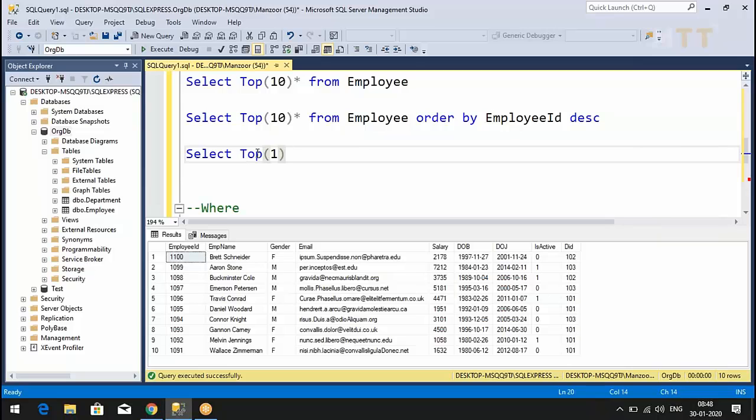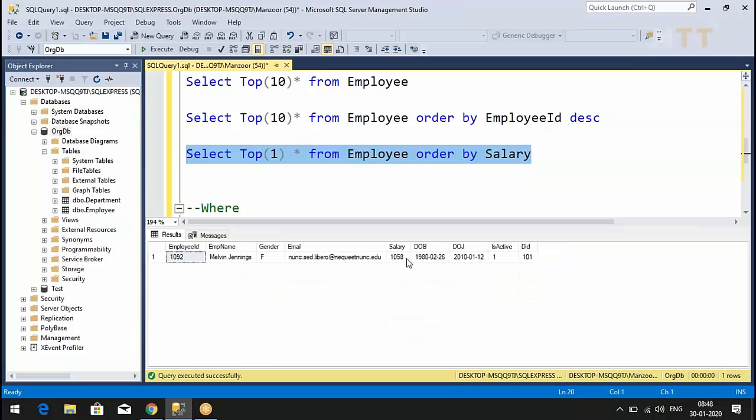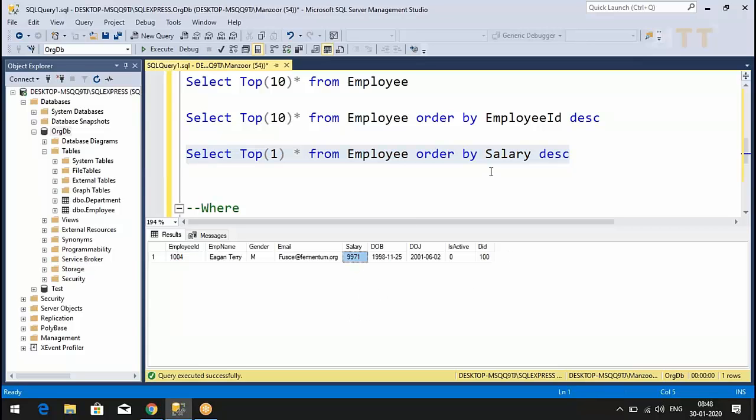Top 1 star from employee order by salary. Is it clear? Is it the same thing? So I'm getting the employee with the least salary. Salary descending. Now I got the employee with the highest salary.